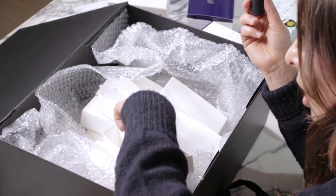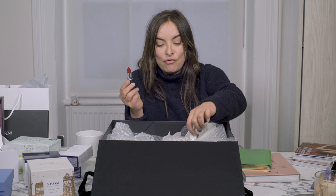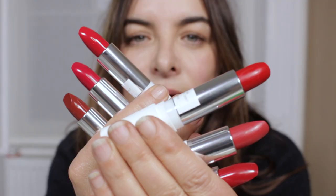Kind of handy. I've done a collection of 6 reds. A red for everybody, every skin tone. Not everyone likes to wear a red lipstick. I even find it quite difficult, but there's lots of different ways that you can use them. Some are matte, some are sheer. You can have a stain, or you can have a full-on strong red lipstick. When you wear a red lipstick, if you're going to have a strong one, you need to own it.